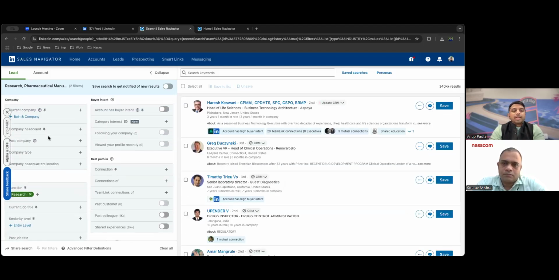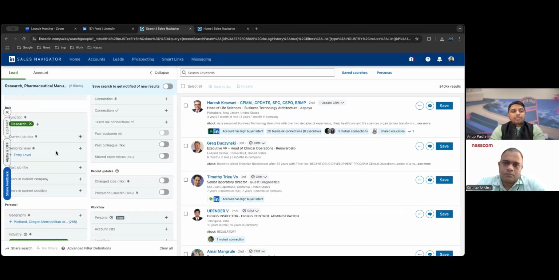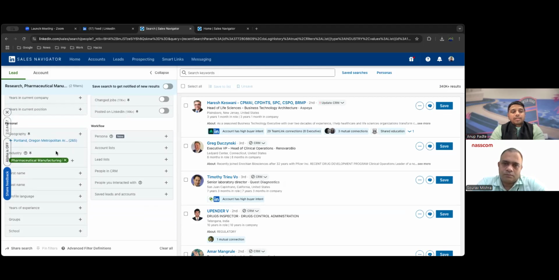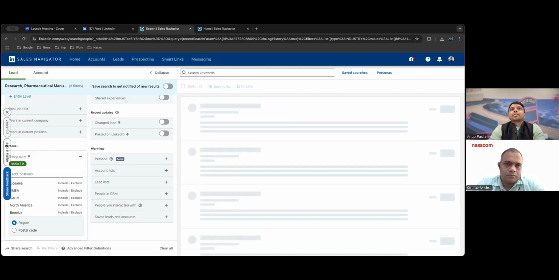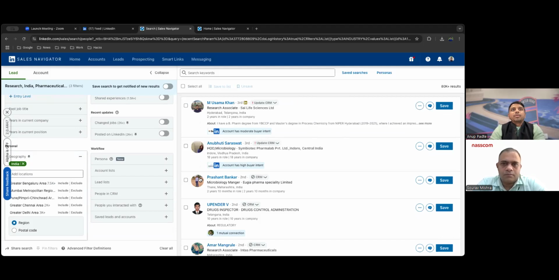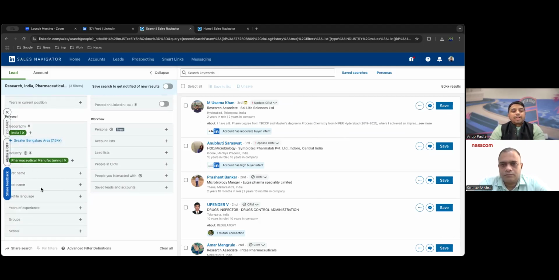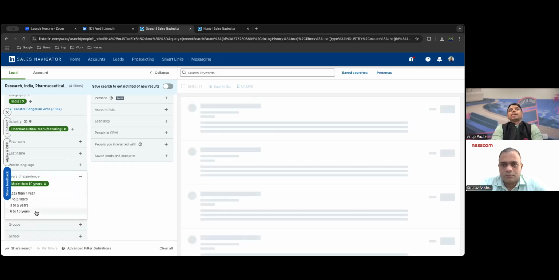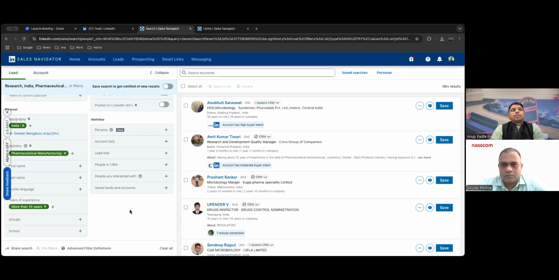Then, let's say I want to look at companies in a particular geography. So let's take India. Okay, so on the right hand side, it is building your lead list. You now need to just go ahead and filter out the ones that are relevant for you. You want somebody who has more than 10 years of experience so that you get more senior prospects shown to you. So that is how you can actually search.